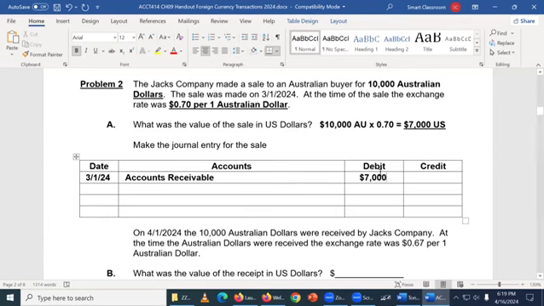And then we're going to have revenues of some sort, sales revenue. So this is accounts receivable, an asset going up, 7,000.